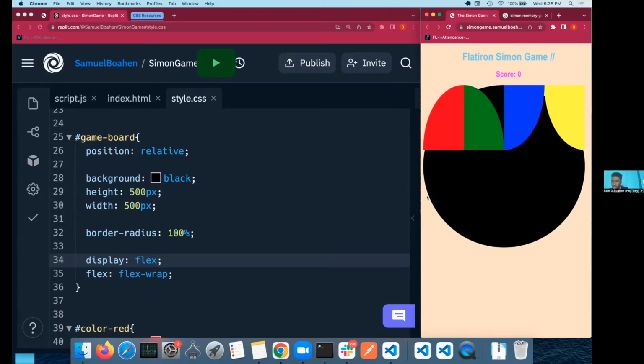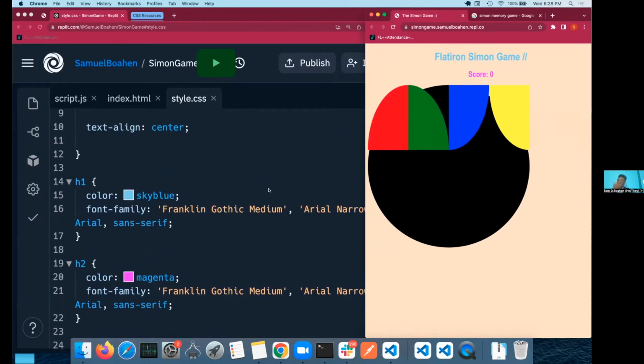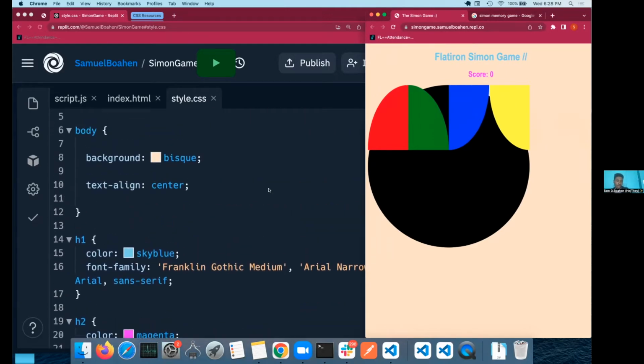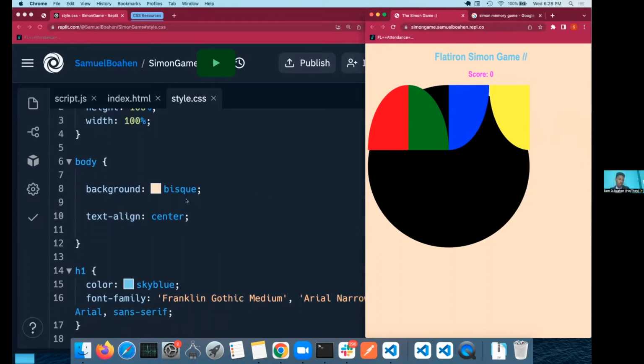I'm noticing that the circle is a little bit off to the side, and I made this joke last week as well: one of the most difficult things you'll ever do as a developer is center a div. That's a running joke, because sometimes you'll put all of the correct code to position something in the center and it won't center.